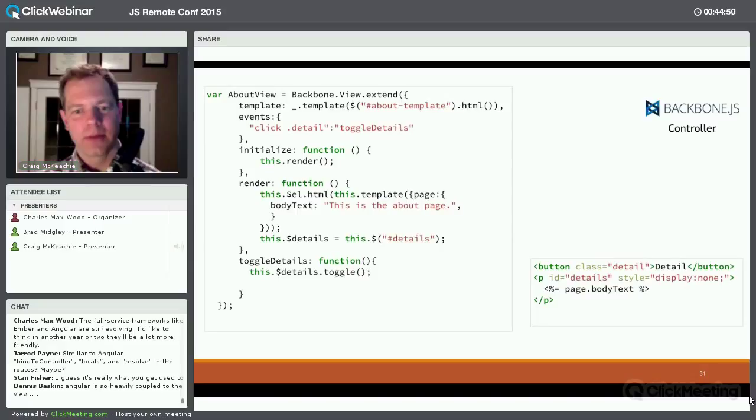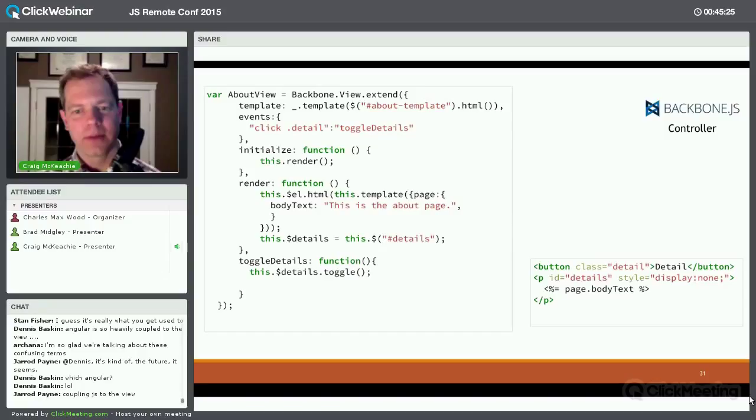So let's just talk through this view model real quickly in case you haven't seen one before. At the top there, you're loading up your template, but that's just a jQuery selector grabbing the about template based on an ID that's using an inline script tag in the page and saying, here's my about template, get the inner HTML for it. Let's compile this template using the underscore templating engine that's built into underscore. That's why it's underscore.template. There's an events hash there.